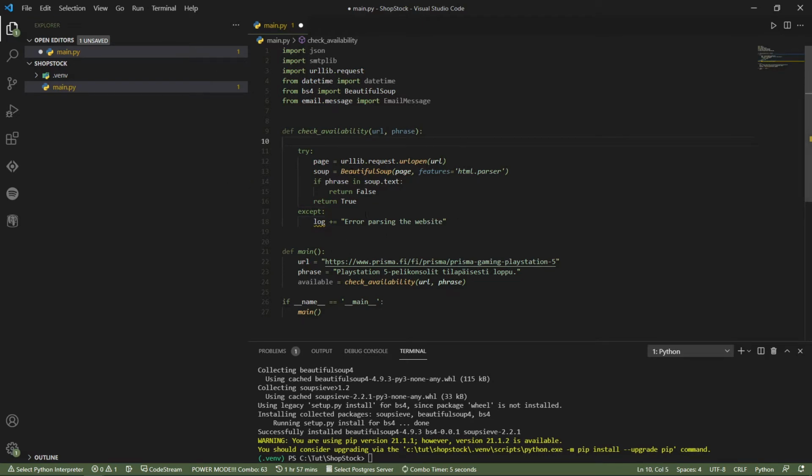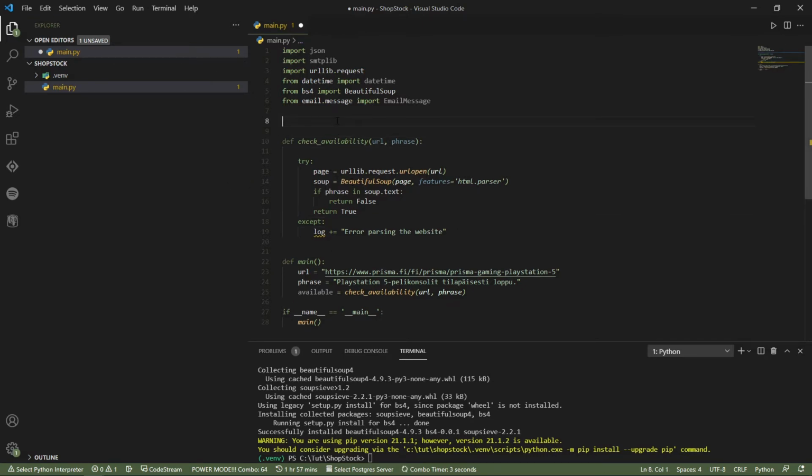Now what's the log? Let's create an overall log that we track. There are more advanced logging methods available in Python. This is a very simple one. And we're going to have this global variable accessible here. So we're going to keep adding to the log each time we run this operation.